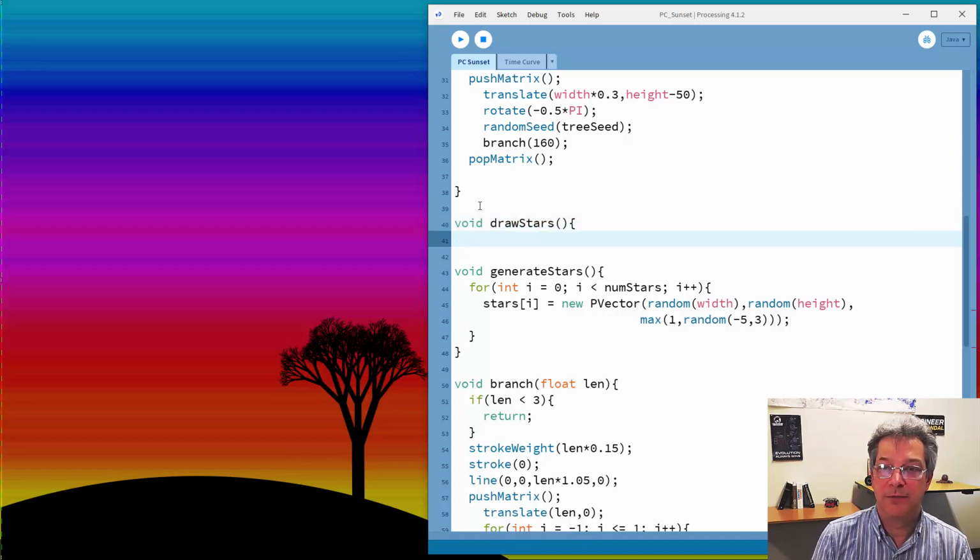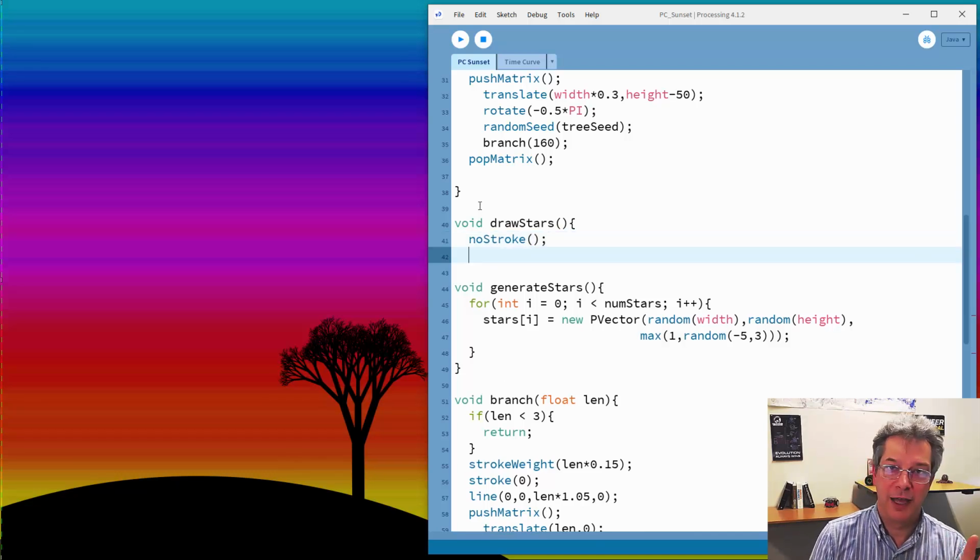So this is going to be my function to draw the stars. And first, before I forget, I want no stroke, I want no outline around them. And I'm going to use an alpha value. Alpha is effectively the transparency, although that's actually a little bit backwards because an alpha of 100 means they're fully opaque. So alpha is often referred to as transparency, but 0 alpha is maximum transparency. So if you sort of think about it in that scale, it's a little bit more like opacity. But you can treat it either way.